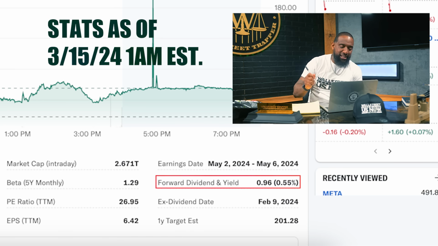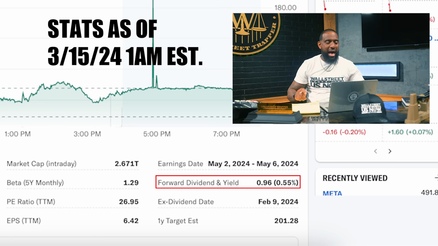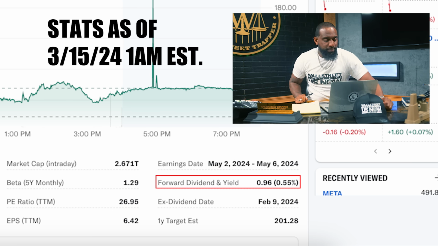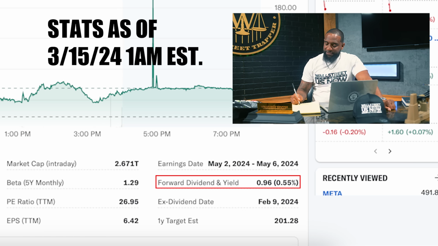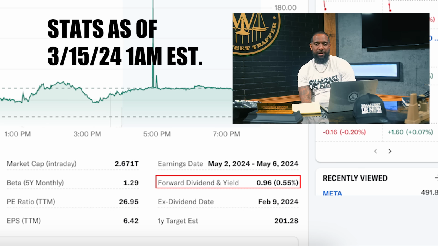Next, we're going to look at the dividend yield. So I like to use this metric this way. Apple has a 96-cent dividend. That yield is 0.53%. Think about it like this, and this is how you can know it. That 0.53% is the percentage of the stock price that they are paying us in dividends. All right, watch this. Go find out what 0.53% of whatever the current stock price is, and it'll always be that dividend yield. Every time. It is the percentage of the stock price that's being paid to us.